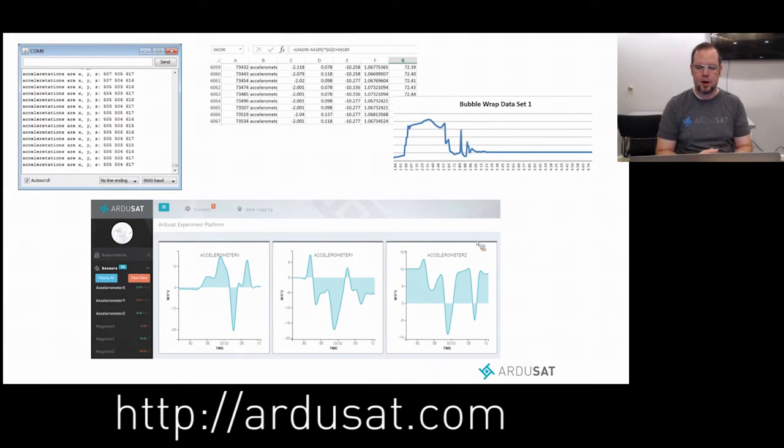So you can see the one that says bubble wrap data set. That was when we actually took one of those acceleration sensors and threw it off of a balcony with bubble wrap around it. And you can watch that video and a lot of those results on our website and in the community, which I'm going to be giving you the address to when we're done here.